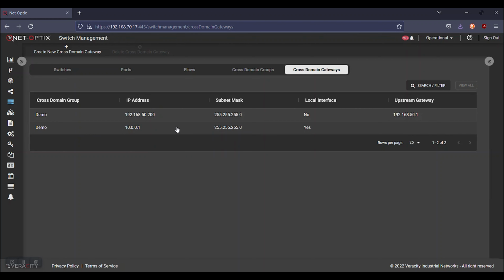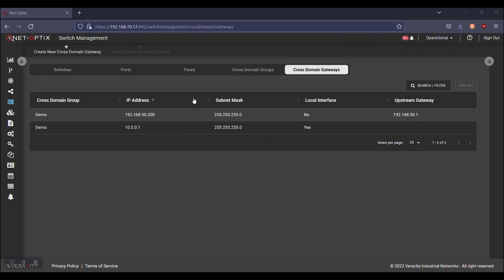Here, as you can see, this is how everything is supposed to be configured. Now the Linux box will be able to reach out past the switch and talk to everything outside of it, and this PLC is now going to be able to talk across to the Linux box.